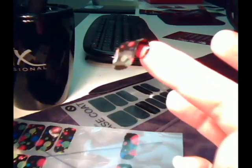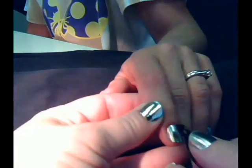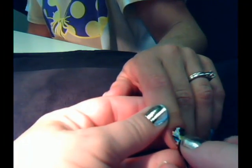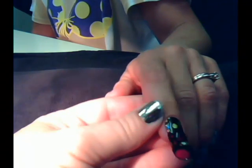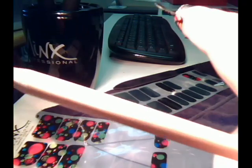And we're doing Happy Dots, and I love this one because all the little dots are going to become chromy. Happy Dots is one of Lisa Logan's lines. It was one of the first of her line. So it can be found under Stylist Lines, and you can also search for it under Dots. Now if you notice, I didn't put it on straight or even, so I took it back off, placing it back under the heat, giving it a little bit more heat so it's nice and soft, and I'm going to try this again.